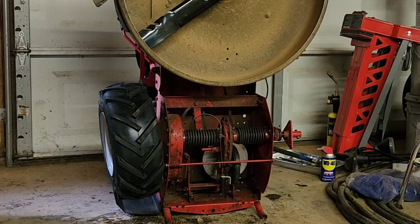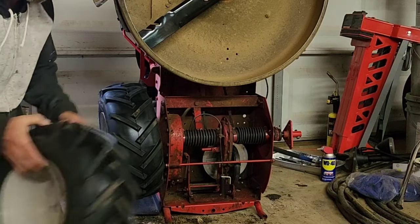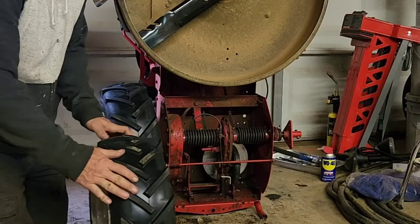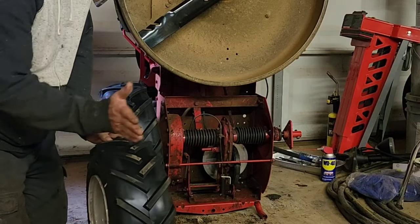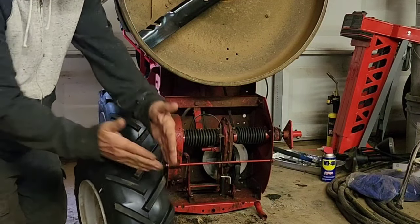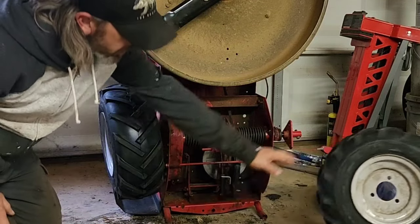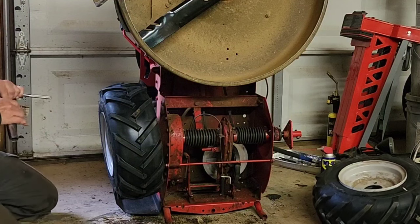Oh, last thing, on a tire tread like this, these are directional. So this should be going forward, like basically arrows moving forward. So this one will be for that side. Thankfully I grabbed the right one.